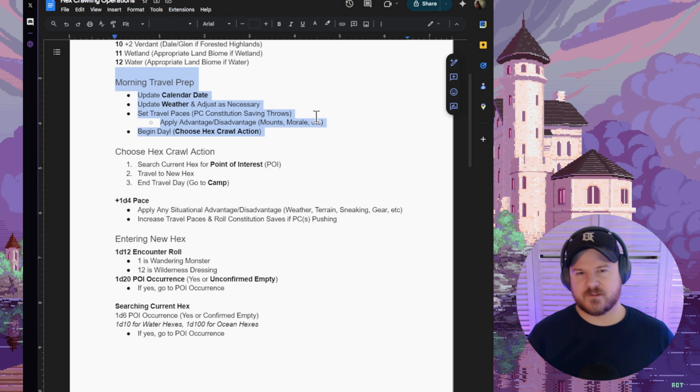I think it's really important to have a calendar so that you can track time. Tracking time is important in the game, as far as resources and adventure time limits, those timers, those countdowns, things like that. It also gives you an idea of the passage of time.